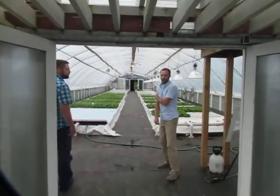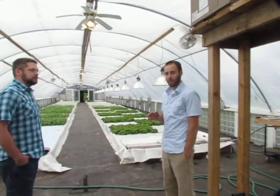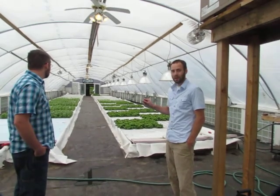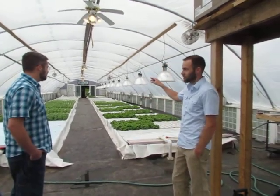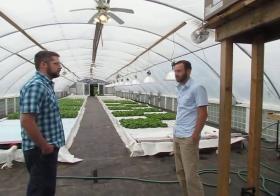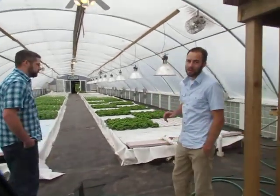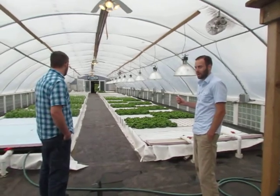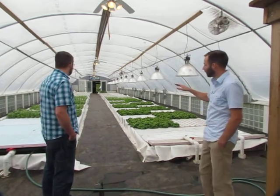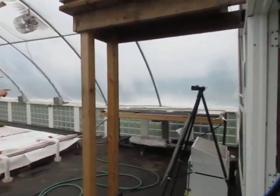So Puyallup Food Machine is an aquaponics system. Aquaponics basically is hydroponically grown plants. This is technically a deep water raft system. The aqua part of it are fish. So we have a recirculating system here where the fish provide the nutrients for the plants, and the plants filter for the fish. We have approximately 10,000 gallons in our system here, and we can put out a maximum capacity of about 1,500 plants a week. That's 6,000 holes in the system here, and then we have some starter tables for the first two weeks of life of our plants.